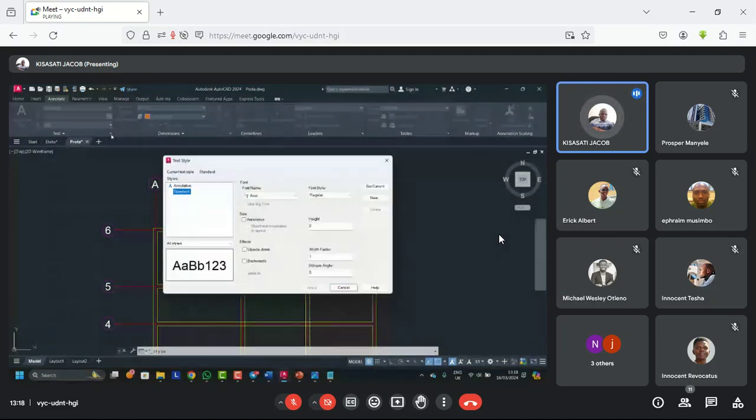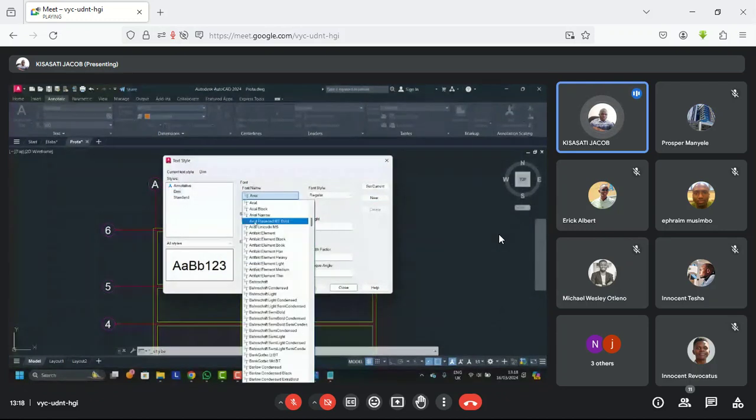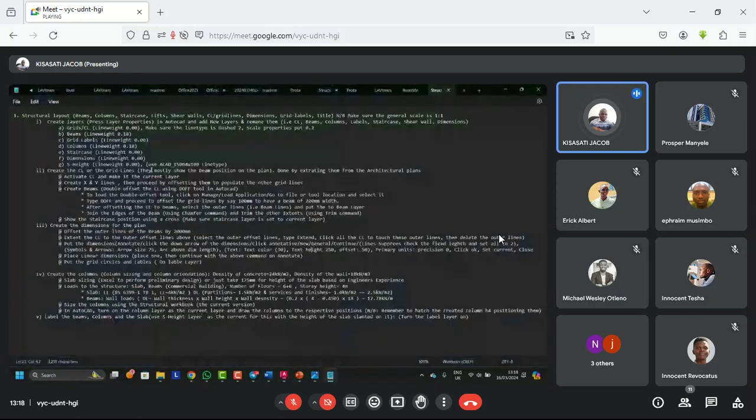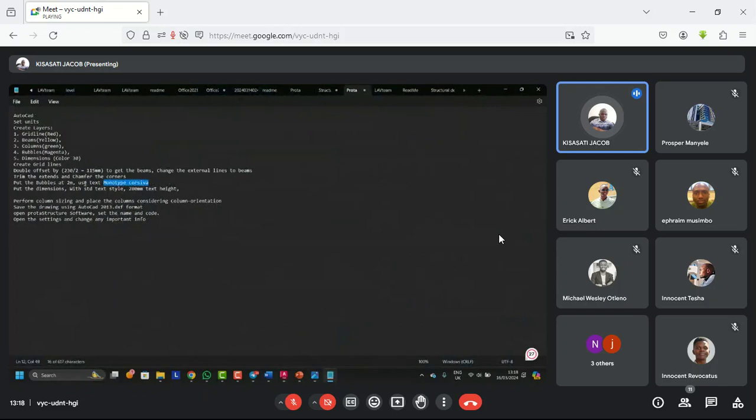The first thing is to set the text, to come up with the text for the dimensions. So what are you going to do? You create a new text style, and I'm just going to name it dimensions dm, like this. The next thing for this dimension, you have to select the type of dimension that you would like to use. For this one, I think I'll use the monotype.